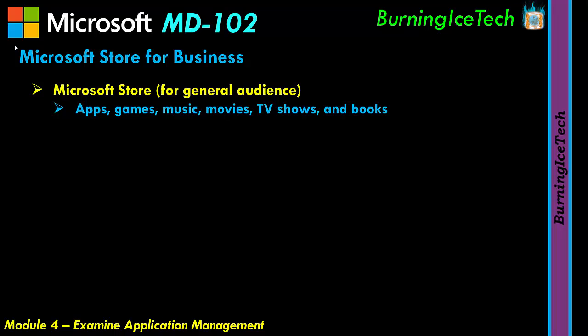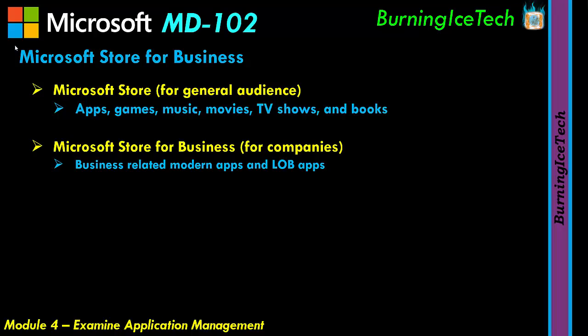Now, as for the other version of Microsoft Store we get, which is the actual topic here, believe it or not, that is Microsoft Store for Business. It's got a little extra there at the back, for business. This is more for, well, companies, obviously. What you'll find on there is more business-related modern apps and line of business apps.